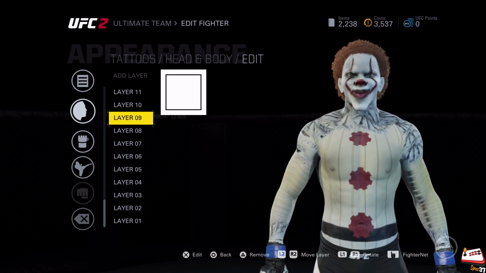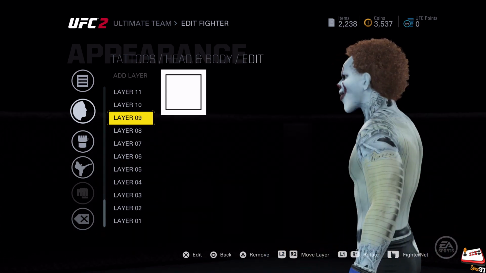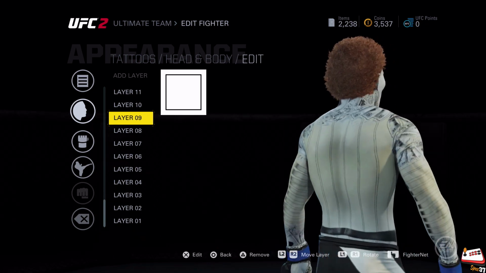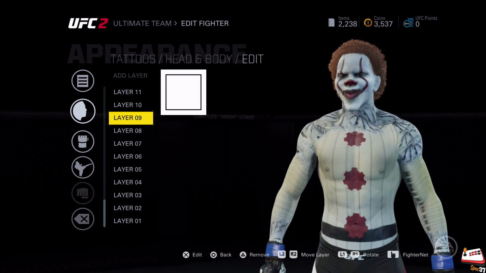I then added the pinstripes. I just used rectangle outlines and spaced them apart to make it look like a shirt, and gave him a black belt as well. It was just a black rectangle and I had it go around his body.